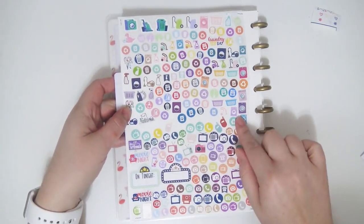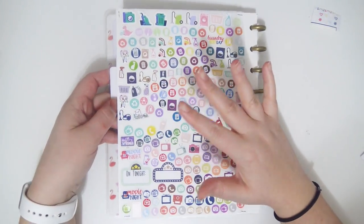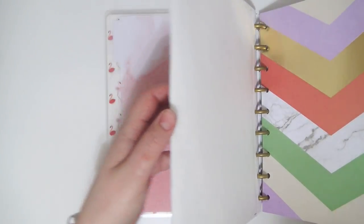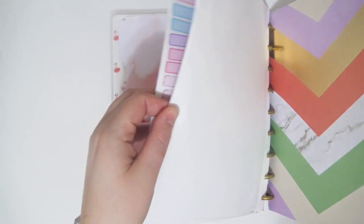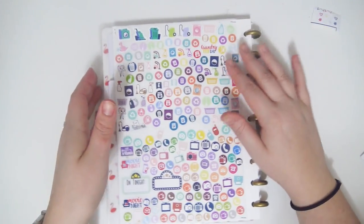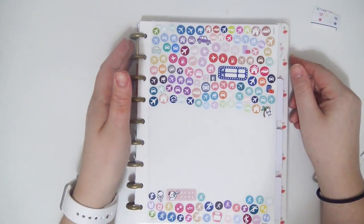Especially for the icons and stuff, because I don't want to have multiple pages where it's cleaning stuff. I think this is enough. But functional things, I think I can add in more pages. It would not be difficult for me to just pop in another page of half boxes or quarter boxes or something. But I don't want to have multiple pages like this, especially because I've already split them up. If that makes any sense.